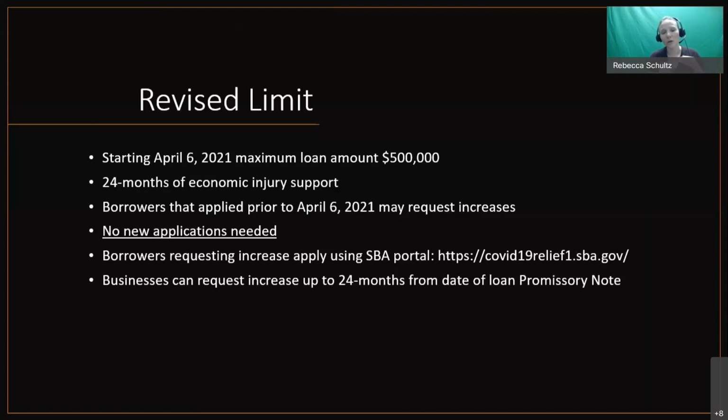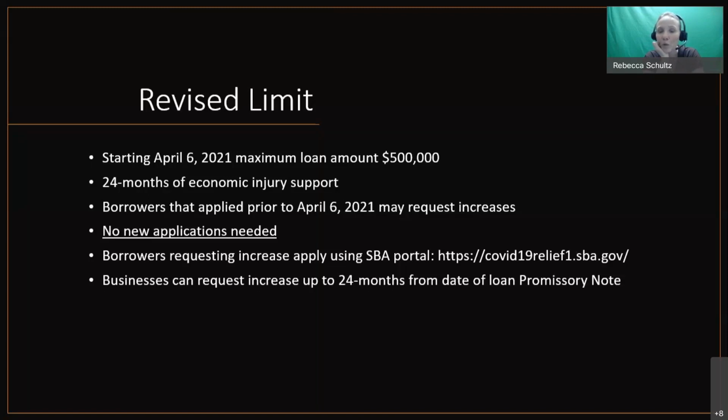All right, you can increase the amount up to the 24 months of cash flow support, and you have up to 24 months from the date of your original promissory note to request the increase. Now, when I say this, I am going to remind you of that breaking news, right? Where they're taking funds away from this program and pushing them towards the infrastructure bill.